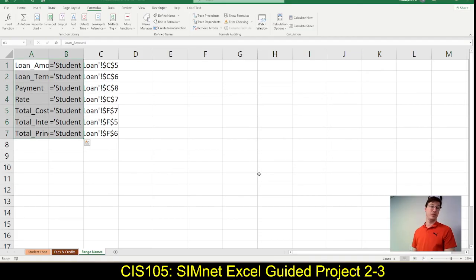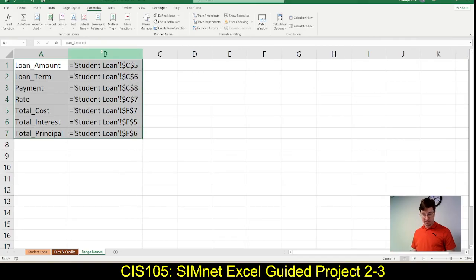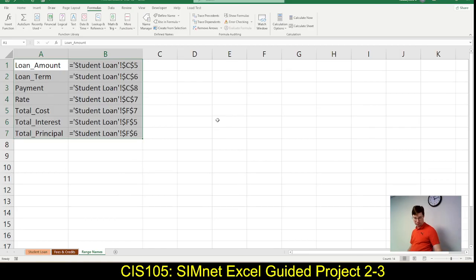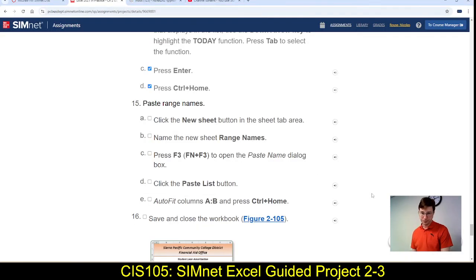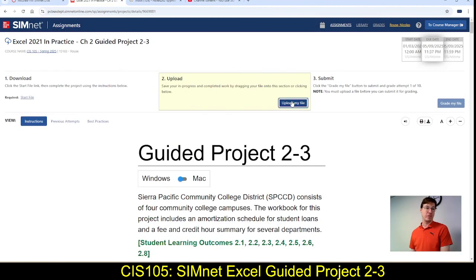Now, last step. They also ask you to auto-fit the columns. From our last project, to auto-fit the columns, you double-click between the column letters up at the top of the screen. So put your pointer between the A and the B like this, and double-click here. And then put your pointer between the B and the C and double-click there. Save it. You're finished. Save it, upload it. You're done. We finished barely on time, but we finished.